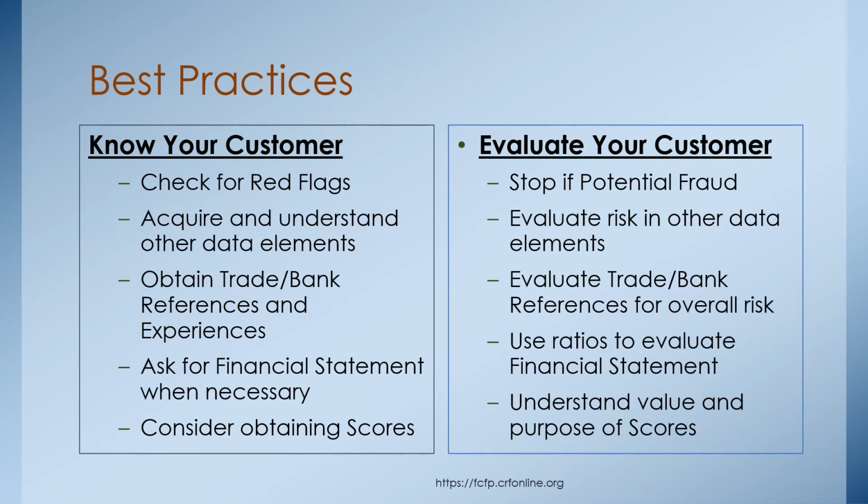You should also then, when you do get a financial statement, use ratios, spread the financial statements, including the statement of cash flows. There are some ratios that are better than others for trade credit. We cover those in the full session. And then if you've acquired scores, you should understand the value and the purpose of those scores because they can be very helpful to you in the upfront credit evaluation process.